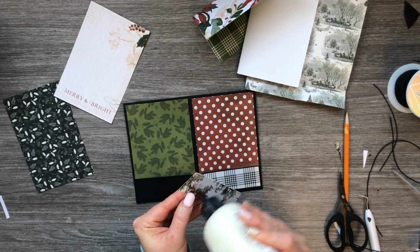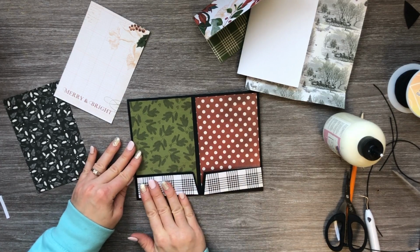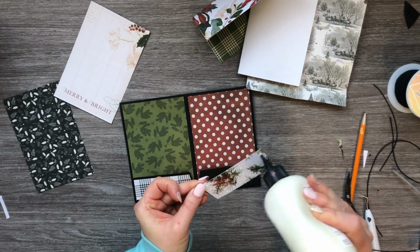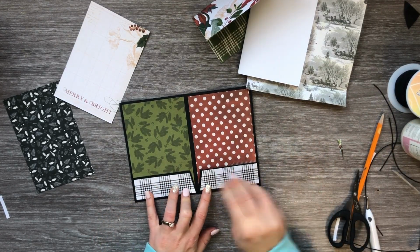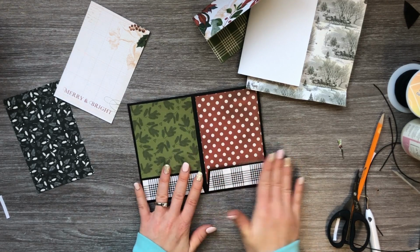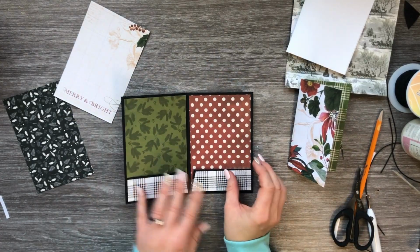Alright, so again, just grab your glue and we will attach it right there. And then the other one here. So this is the outside cover of one of the signatures, and you're gonna do the exact same thing just twice for the other one. Or your other signature, because they're identical in every way other than that. All right, so next would be, we will also cover the outsides, but we can do that after.